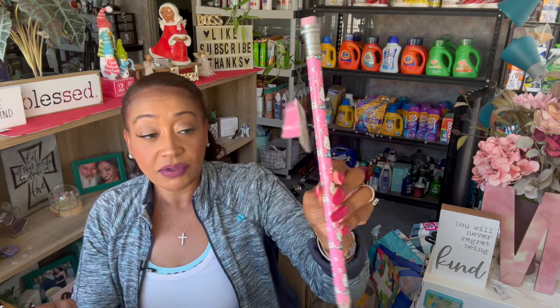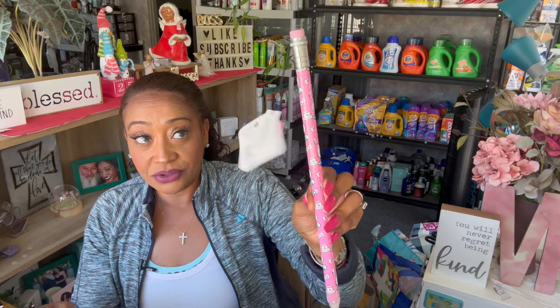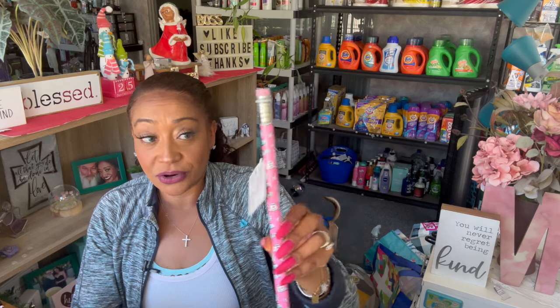She loves stickers, she loves everything, so I grabbed that for her. The last thing I grabbed for her was this adorable Hello Kitty jumbo pencil with a sharpener. These were $1.75 as well. She is in school and I thought this is going to fit perfectly in her stocking. It has a sharpener — the one thing I hated about these pencils when I was a kid is we could never sharpen them. It is Sanrio merchandise, $1.75, and that is a great deal. That's everything I got at Daiso Japan.